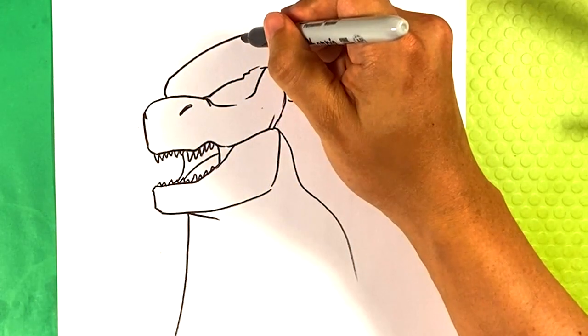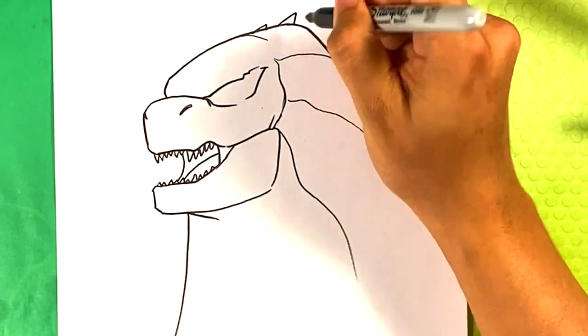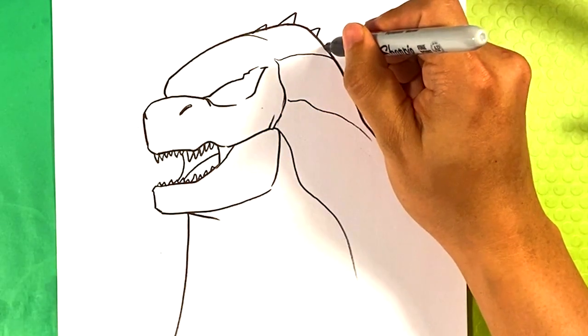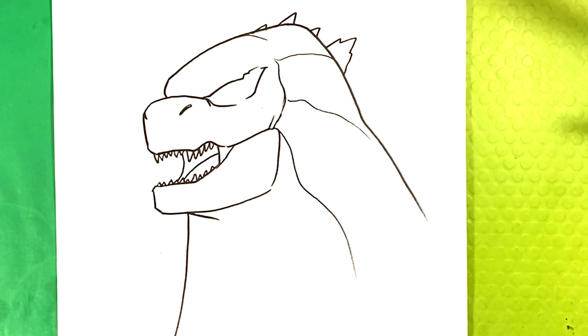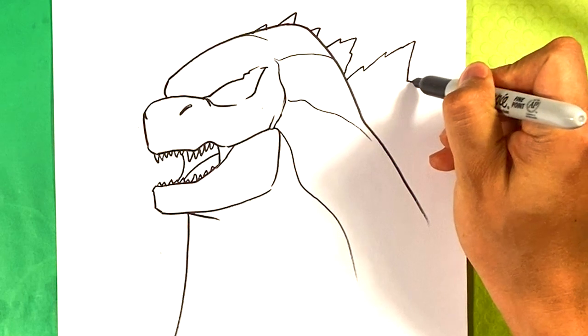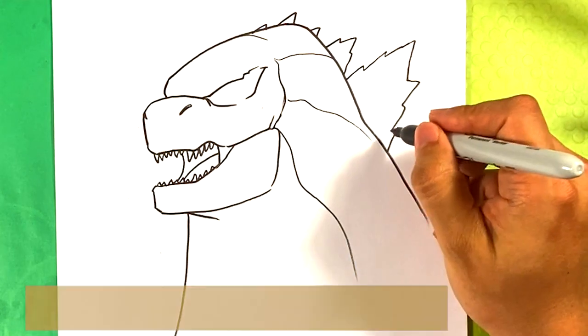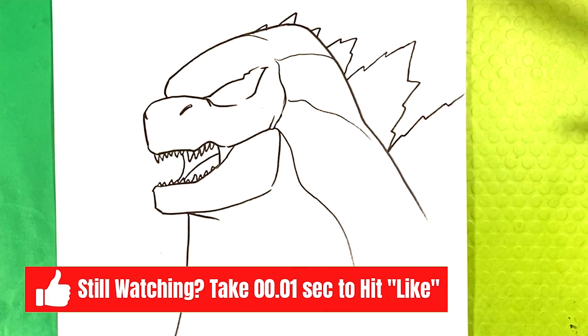Now let's go into the spikes. Curve, spike right there. Spike right there. Spike right there. A little bit of a bigger spike right there. It looks like three spikes put together. They get bigger as it goes along his back, so as we get down more, it's going to look like more spikes merged together. And this is the legendary version of Godzilla, like from the newer movies. Line over here, and then it's going to go right off the page on that one.